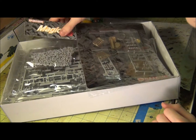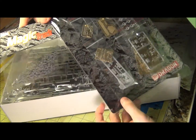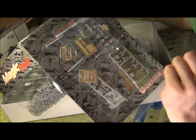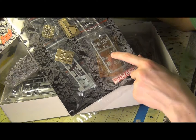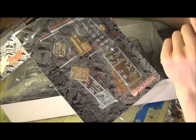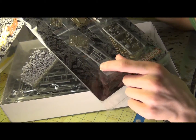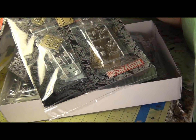Alrighty, so it's probably going to be a long review because this thing is just packed full of parts. Magic tracks, probably about 250 links in there. And then we got photo etch, photo etch, a lot of it. Then some detail bits, that's going to be a radio. Clear periscopes and the gun sight, which are really nice. Tow cable, and then this here looks like parts for the gun probably, I'm not sure exactly. And we got 3 Balkenkreuz crosses there behind. Even though they don't show you any schemes like that, I guess that's just so you can do whatever you want.